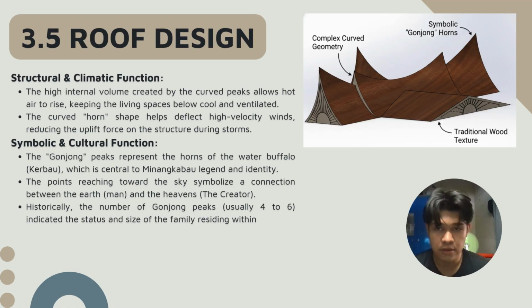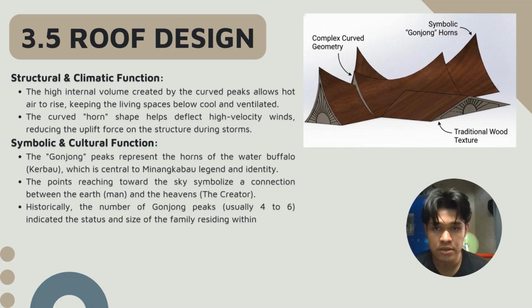Next is the roof design. There is structural and climate function. For air circulation, the high internal volume created by the curved peaks allows hot air to rise, keeping the living space below cool and ventilated. And for aerodynamics, the curved horn shape helps deflect high velocity wind, reducing the uplift on the structure during storms.